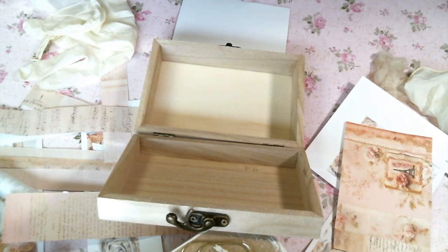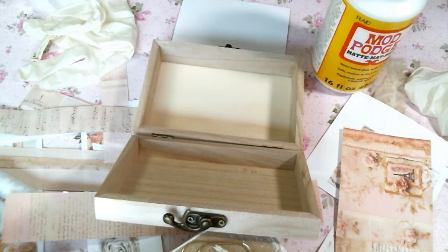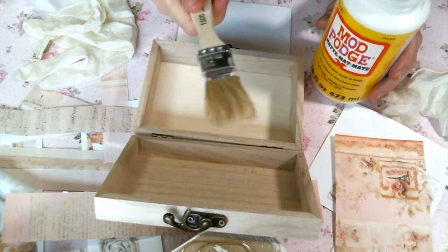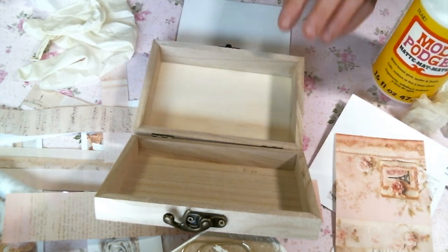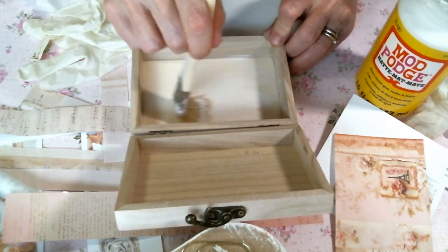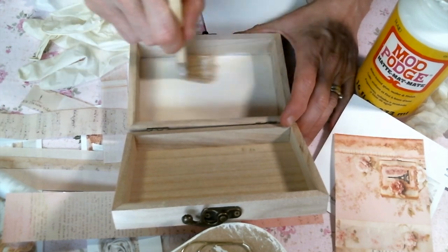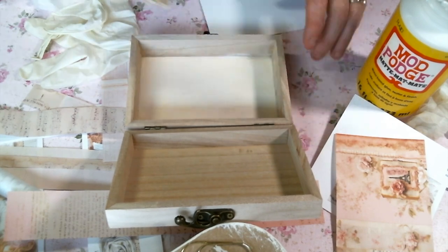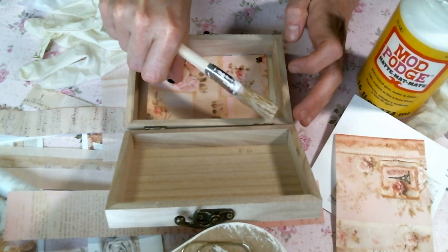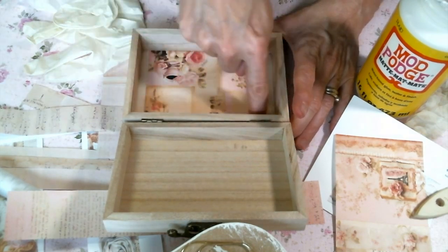Almost there — yes! All right, works like a champ. I have a horrible brush game. My brushes all look like this because I mostly use the brushes for Mod Podge and Gesso, so they just get crazy. But it doesn't matter when you're going to decoupage — it just doesn't matter. I don't want to use too much, because I don't want it to make this too wet. I don't want lumps, so I don't want a lot sitting there. I'm going to press that down. I meant to put gloves on, of course — the gloves are sitting right next to me and I did not put them on.